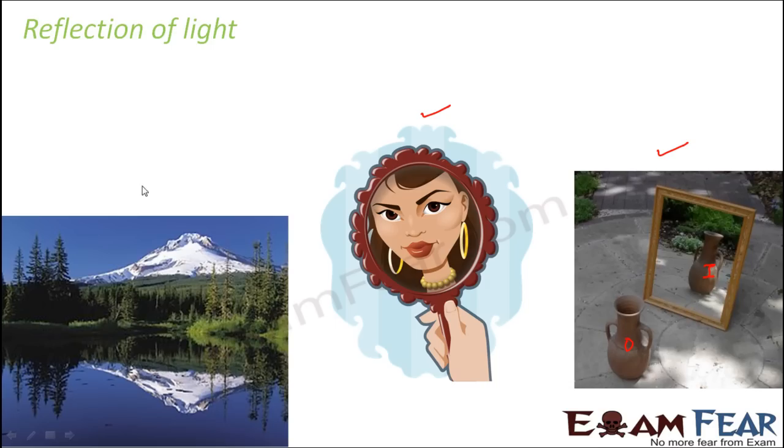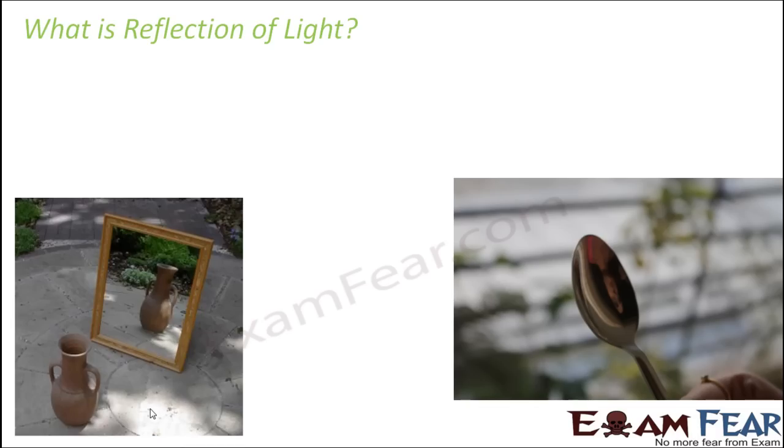So here again, reflection. Look at this natural phenomenon. Have you ever come across a scenery like this where you have a lake or a water body, and immediately near to it you have a mountain and green valleys and all? You will see that an image of this entire scenery is formed in the water. So the water surface actually acts like a mirror where image formation is taking place. So here also reflection is playing a major role. Whenever we talk about the image formation concept, reflection of light has a very important part to play.